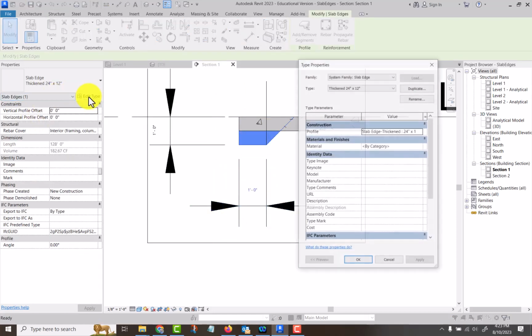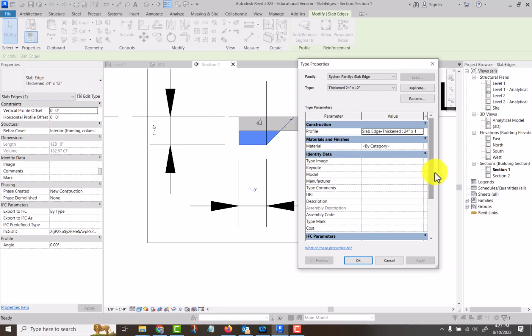Let's go into edit type here. No, that doesn't have the size, but if I were to go up, there's the three different sizes, 36 by 12, 36 by 18. So let's make a change here. I'm just changing the profile. I'm not changing the family.